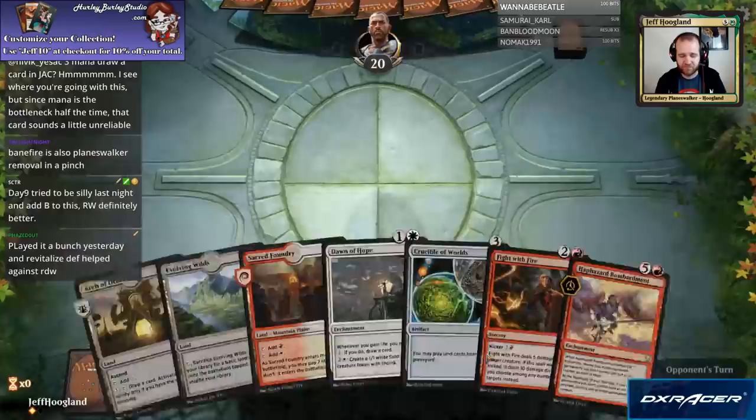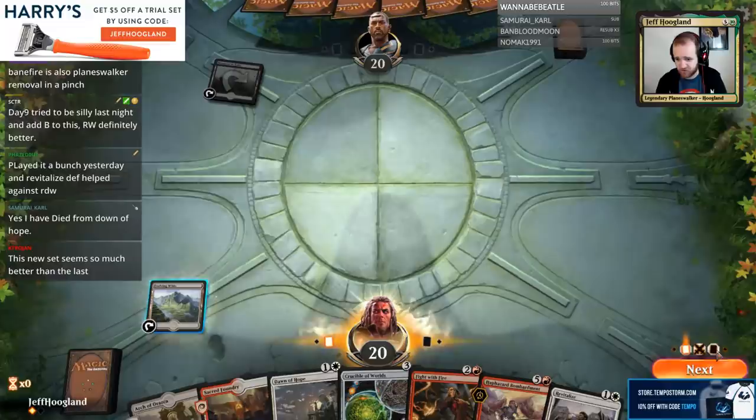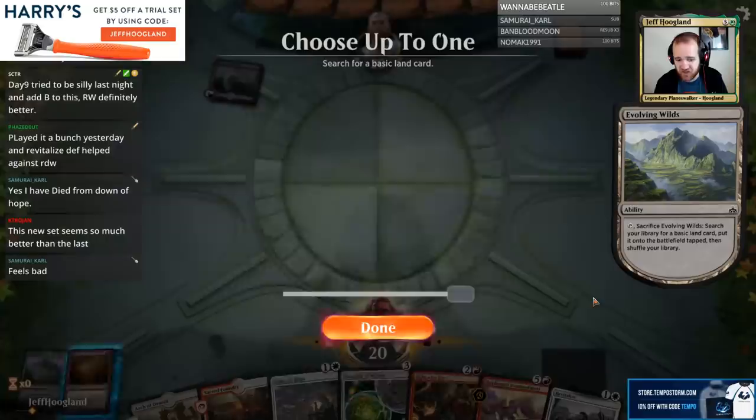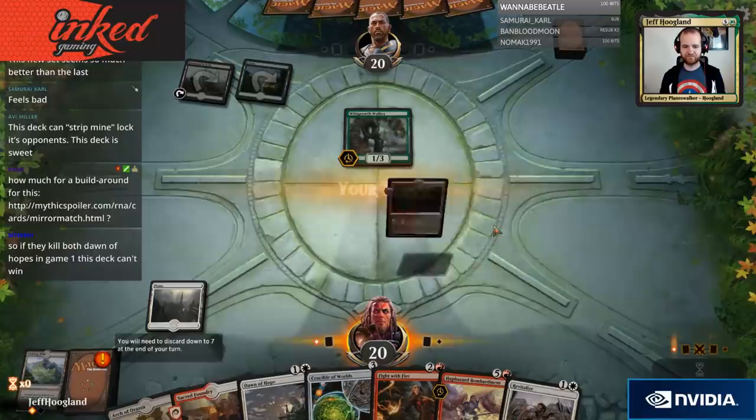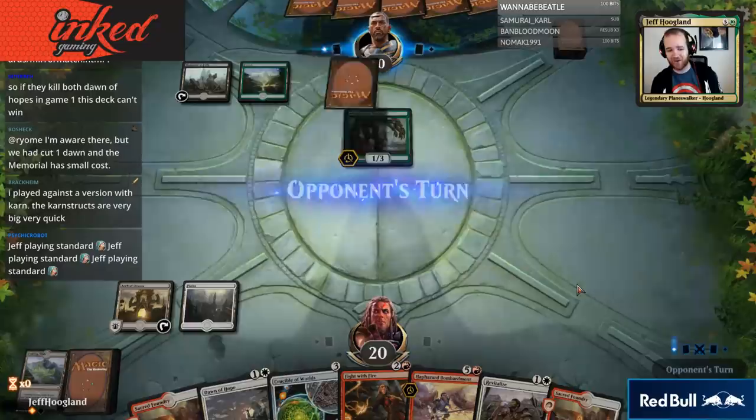It seems fine. Not amazing, but fine. Worth noting, Evolving Wilds plus Crucible of Worlds is like an engine of sorts, which is nice. When your opponent knows what you're playing, don't be cheeky and wait to sacrifice this. Just get your land and get your auto pass value. Yes, this deck can kill all of its opponent's lands. It's quite hilarious.